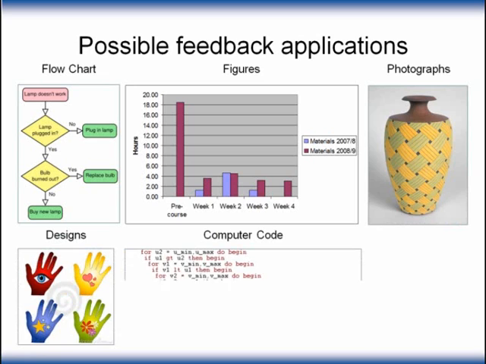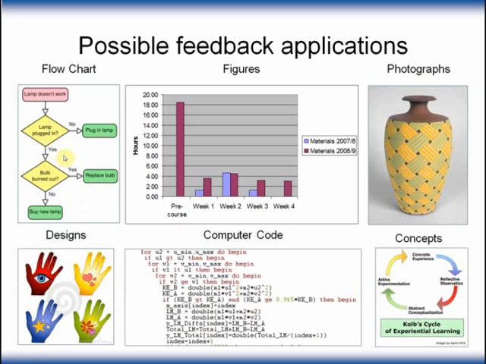Many learning and assessment tasks that we give to our students have these visual or design components. Here are just a few examples that I came up with, including things like flowcharts, designs, whether that be artistic designs or designs in the engineering sense. Figures and tables that are used in terms of data analysis. Even computer code has a visual component that it's difficult to actually write about. It might be easier to point things out and to talk about it on screen. There's the opportunity for commenting on photographs. Now, these could be actual photography students or they could even be photographs of artefacts that students produce, like here, for example, a pot.